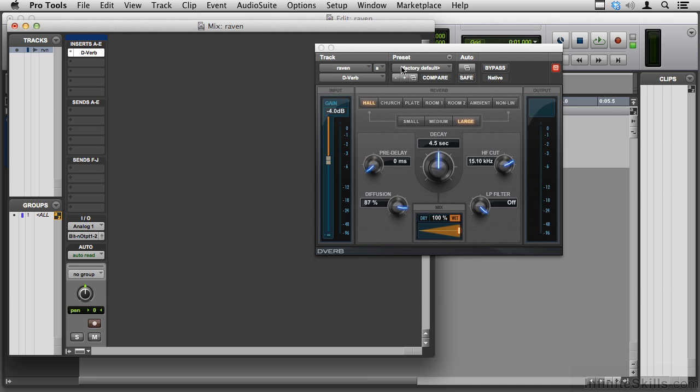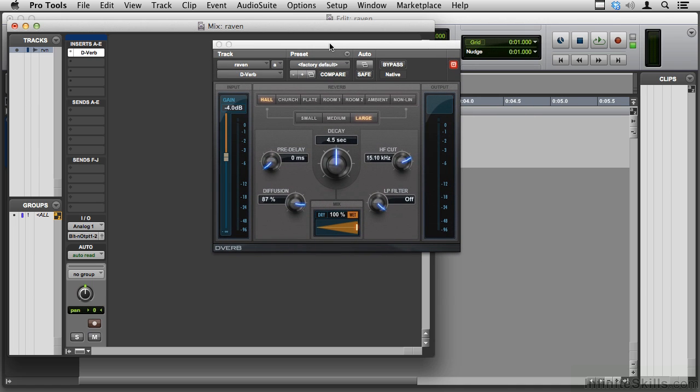Up pops the window with the settings in it. And I guess I have to have this on now for you to hear this. Ooh, yes, I'm in a larger space. Maybe I want to go to a church and bring down the length of this.